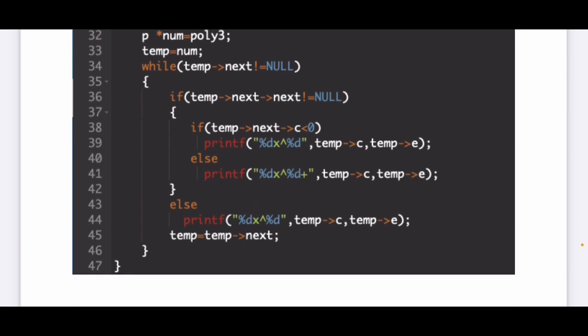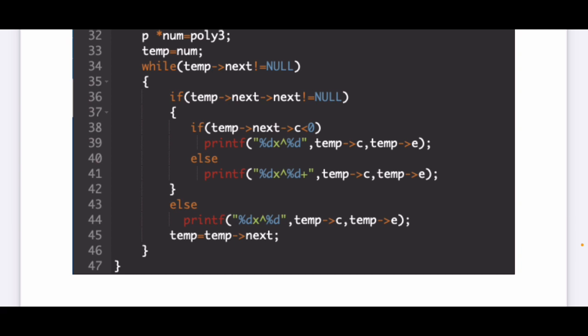Now let's look at the block of code inside the while loop. Line number 36, you can see that there's an if condition. Here there are three parts to this if condition. Temp of next of C. Suppose I have 4 terms in the resulting polynomial, and I'm already in the third term.